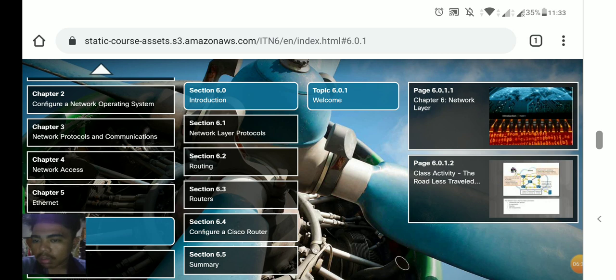Then we have directly connected routing table entries, understanding local route entries. The route source identifies how the network was learned by the router. The destination network identifies the destination network. The outgoing interface identifies the exit interface to use to forward the packet toward the final destination. We have the next hop address.